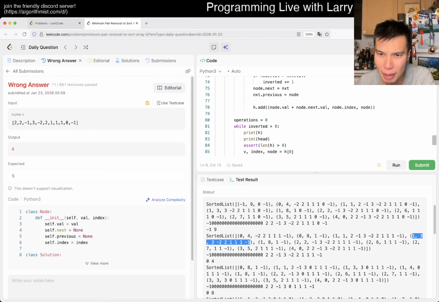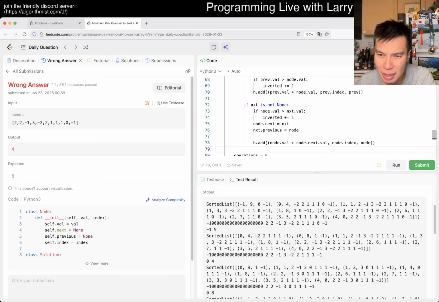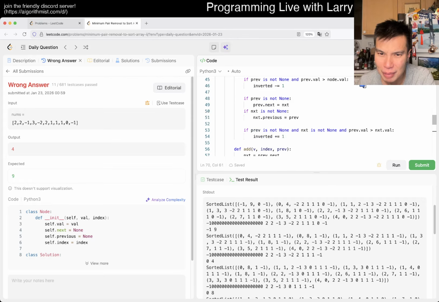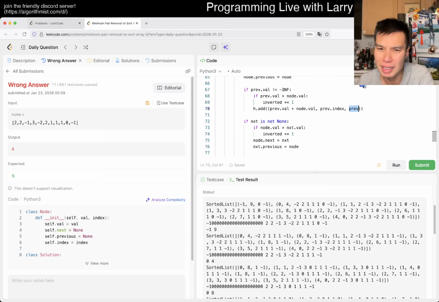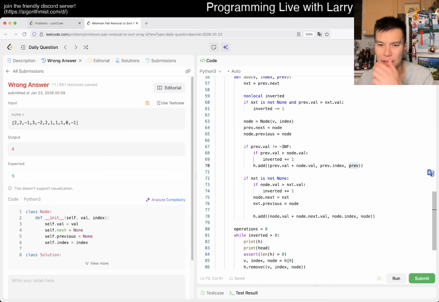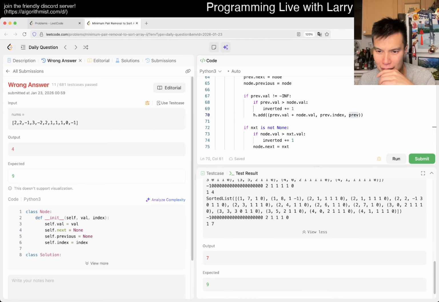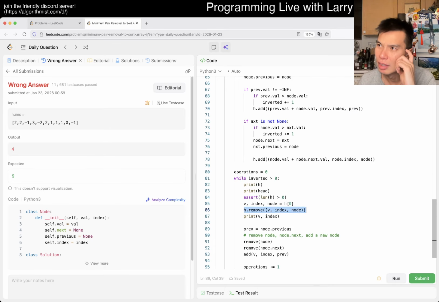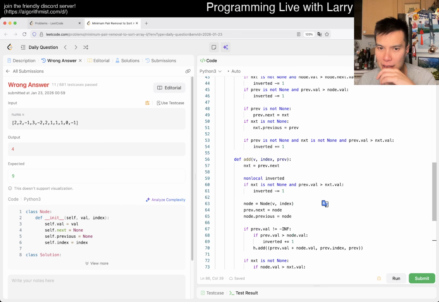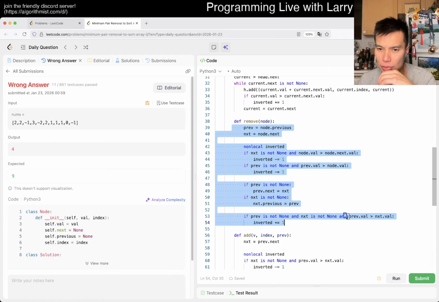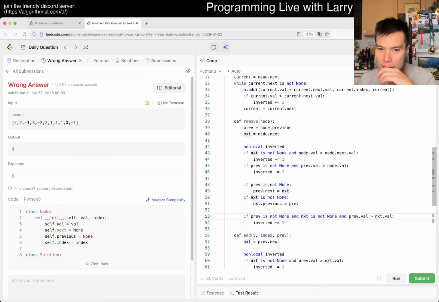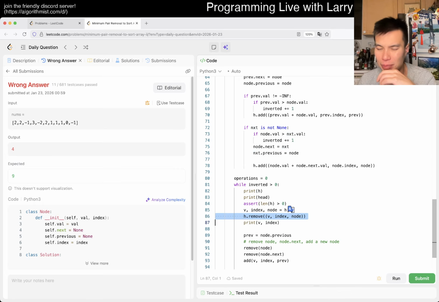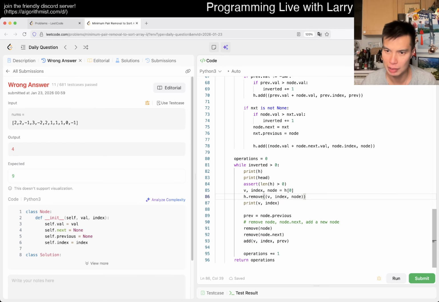Actually, I do add heap items, so maybe there's something wrong here. Or maybe I don't remove enough things. Yeah, I mean, I just didn't remove enough things, right? Because we add stuff, but we don't remove. Now we remove it here for this node. Well, no, that's just removing from the top of the heap. What we also need is, in this one, we need to remove. So we remove this one, but we need to remove index -1, but not index -1, but node dot previous, more specifically. Otherwise it just gets all messed up, and there's references to the same node as a result. Okay. Wow, I'm just being really silly today.